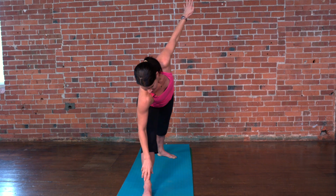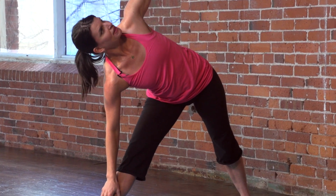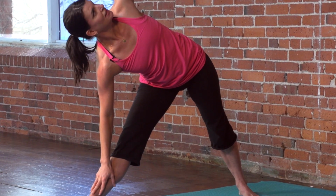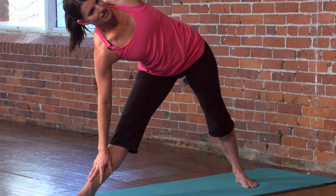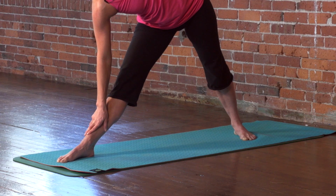Place that left hand onto the shin, ankle, floor, wherever you naturally go. And then peel the right arm up to the ceiling. You can look toward it or center or to the ground, whatever feels better for your neck today.